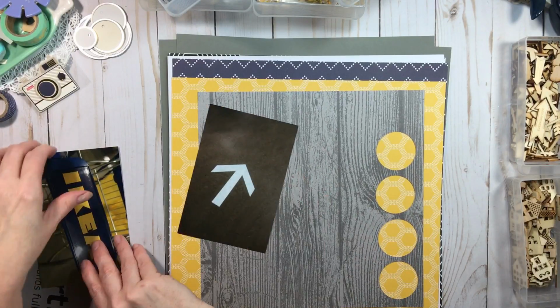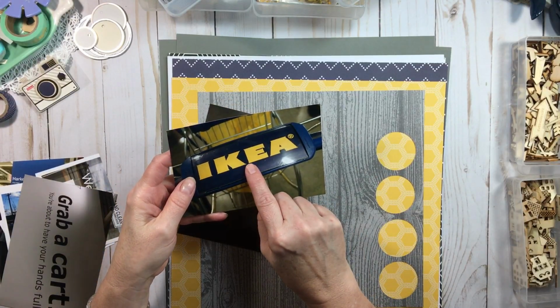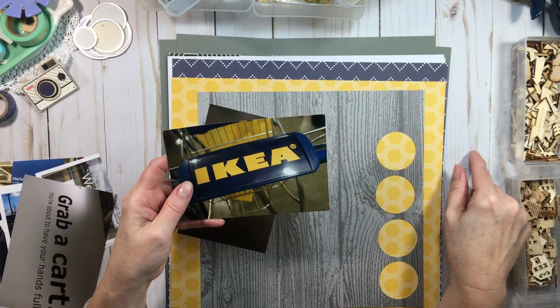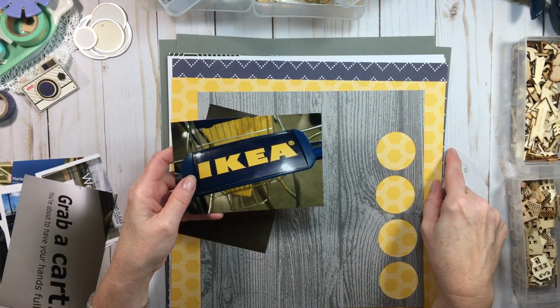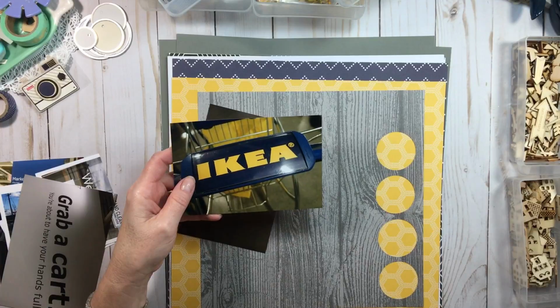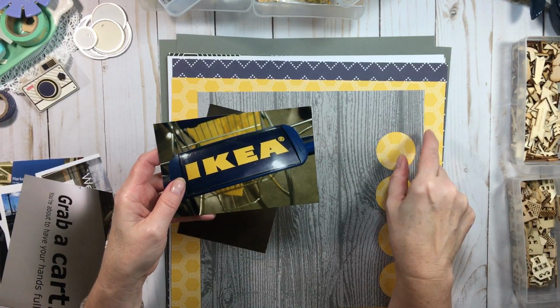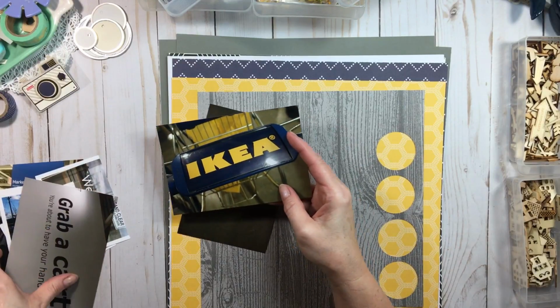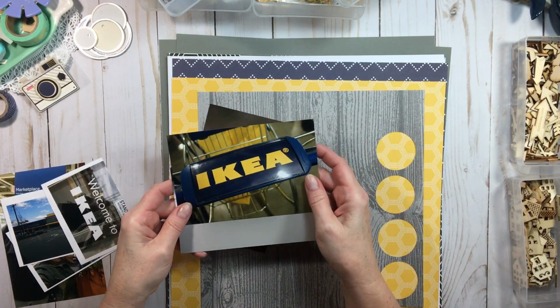So I had to basically just, and here's what I had to do. I had to take my photos and try to go match up paper, which is what I used to do many, many years ago. And I was sitting here and I was thinking, why is this so difficult? Because I haven't done this for a long time. For many, many years, I would take my photos to my papers and I would just say, okay, there's a blue, there's a yellow, and that's what I would do.